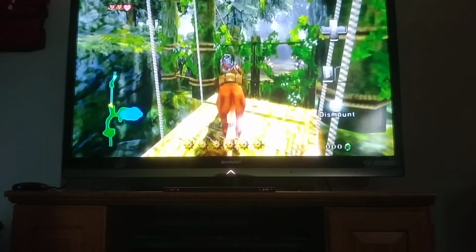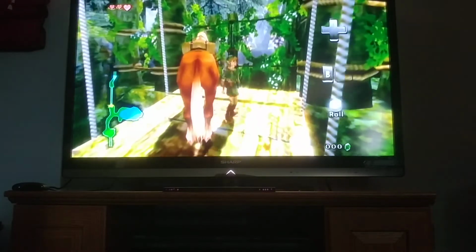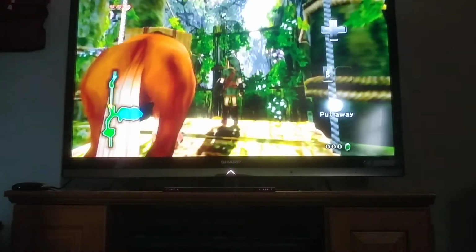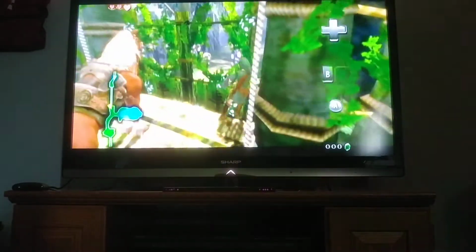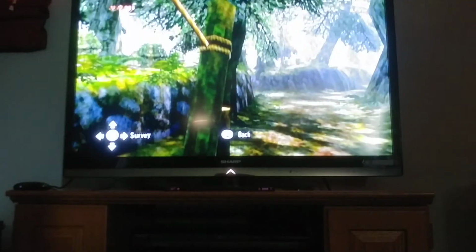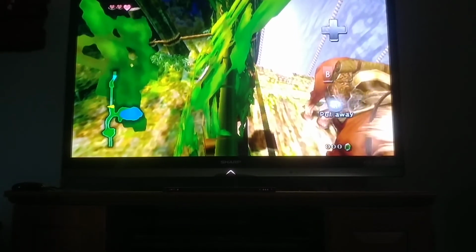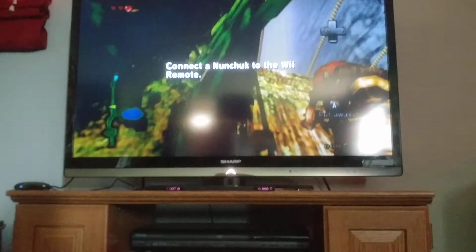But what I like to do here is what is called an Epona gate clip. So an Epona gate clip is basically where you do a jump slash with Epona right there. And I'm in. I never get this clip on the first try. It must be the video. I'm not sure. But you're going to go ahead. Again, the camera angle is going to be funky, so don't get worried about that. My nunchuck just died.